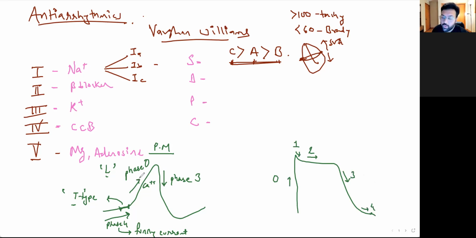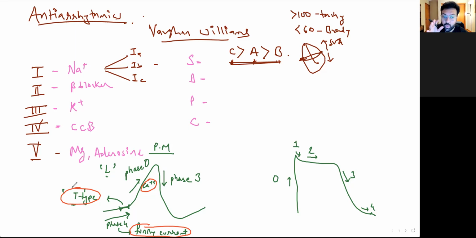If you note, we don't have phase 1 and 2 in the pacemaker potential, but we do have phase 1 and 2 in the ventricular action potential. So here we talked about phase 0 being by calcium, phase 4 by the funny current, and the last part of phase 4 is mediated by T type. I'm telling you because this T type calcium channel is mediated by calcium. So when we have beta receptor activation, cyclic AMP, and ultimately calcium would come. If you give beta blockers, this T-type calcium channel will not be activated, and you have a decrease in the slope of phase 4. That's the class 2 antiarrhythmics.